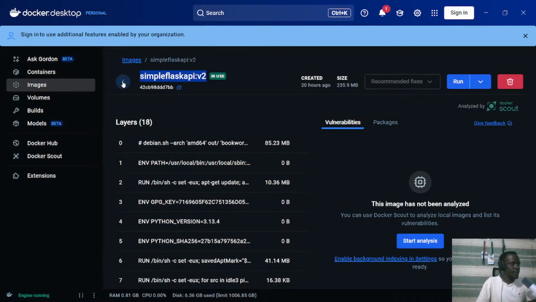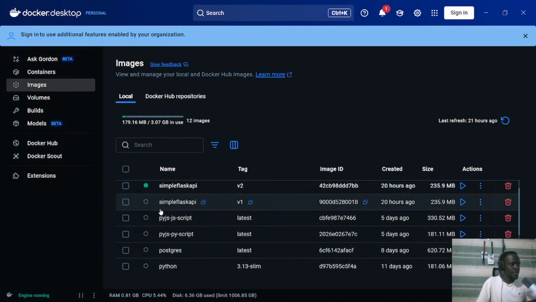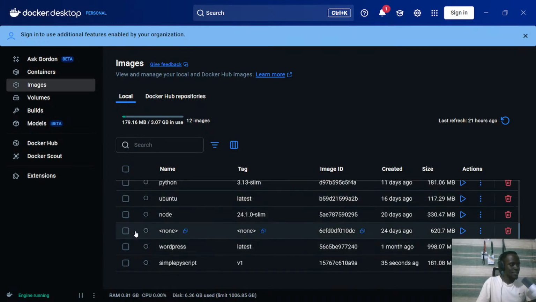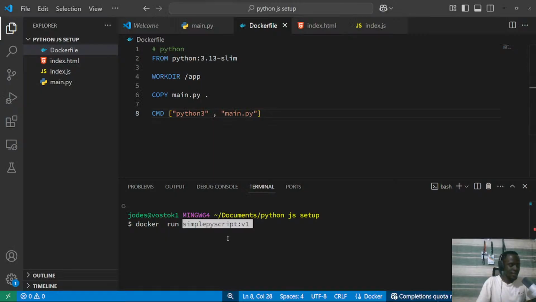So let me go back to our images section right here, and the simple script we created is going to be, now I have a lot of things here. So the last one is the simple-py-script, which is this. To run it as a container, I will point to it, and when I run that, of course it's supposed to just execute, it's just supposed to run from the image, and we'll have our container running.